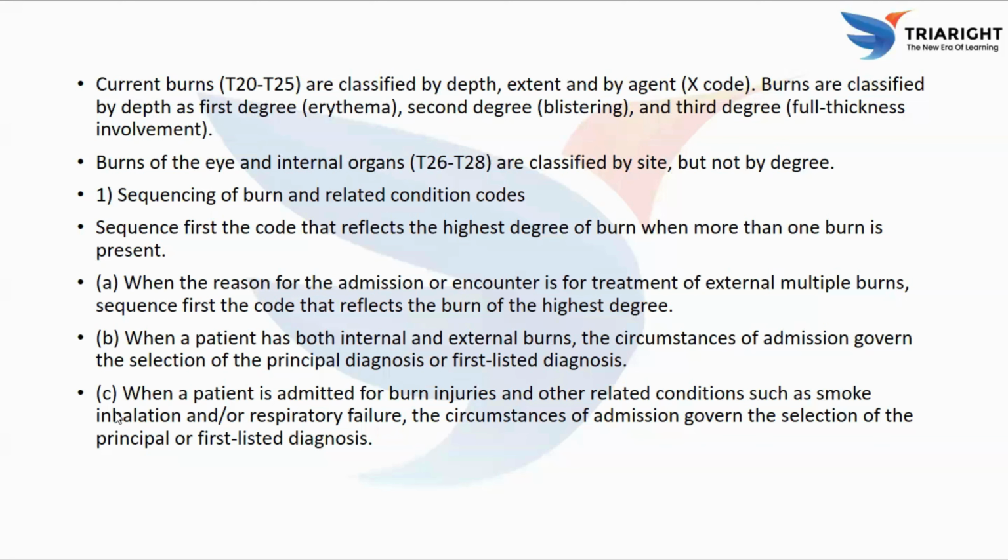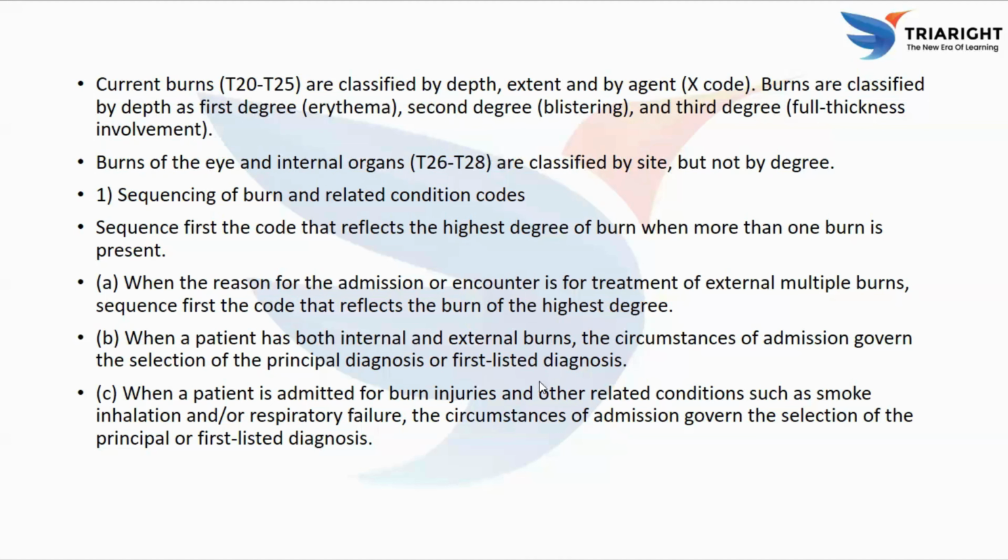The second scenario is when both internal and external burns are present. The reason for the admission decides the principal or first listed diagnosis. When a patient is admitted mainly for inhalation injury, the internal burn is coded first. When a patient is admitted mainly for skin grafting, the external burn is coded first. So why the patient was admitted becomes the reason for the first listed diagnosis.